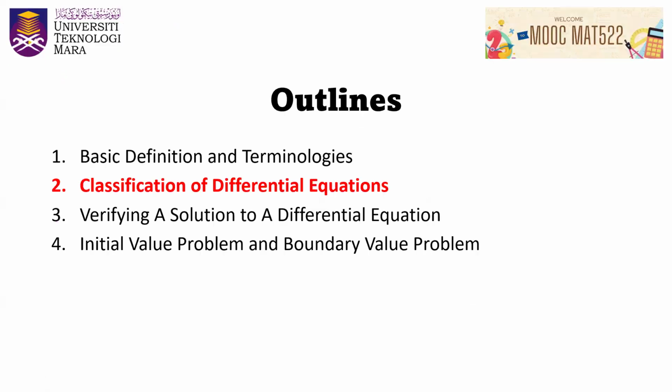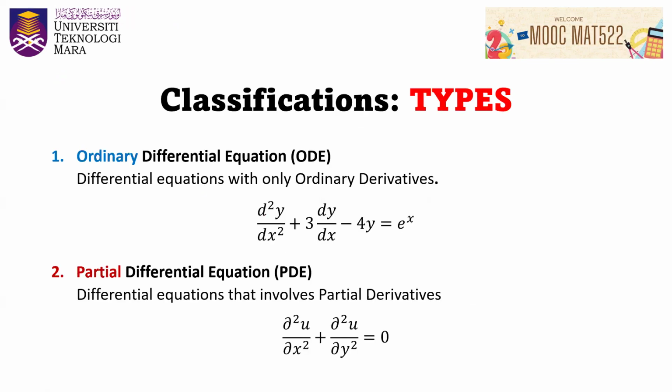In this video, we will look at the classifications of differential equations. The first classification that we consider here is the type of the differential equation. Generally, there are two different types, namely the ordinary differential equation, ODE, which involves only ordinary derivatives, and the partial differential equation, PDE, which takes into account partial derivatives. Essentially, in this course, we only consider ODE in our study and learn the methods to solve them.